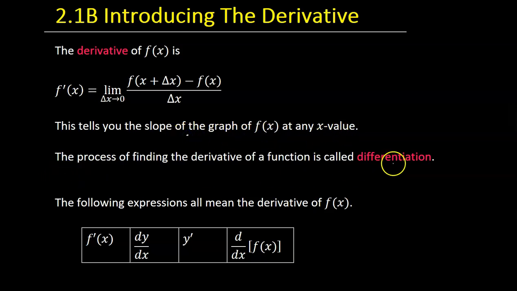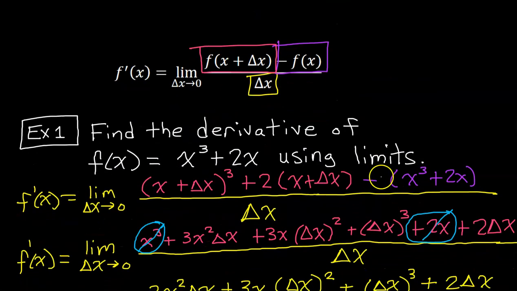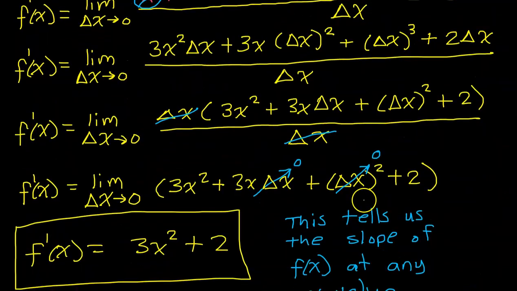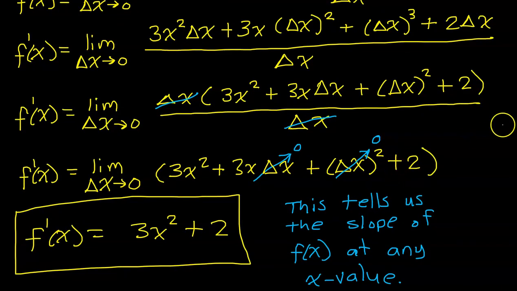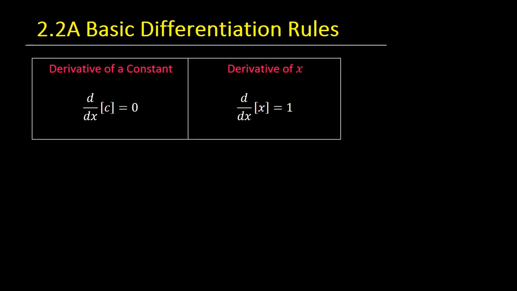This process was called differentiation, and it was often very tedious and cumbersome, and it took a long time, and it looked like this. But today it is my privilege and pleasure to teach you some shortcuts that will often allow you to do the same thing in seconds. The first rule I want you to memorize is that the derivative of a constant is 0.